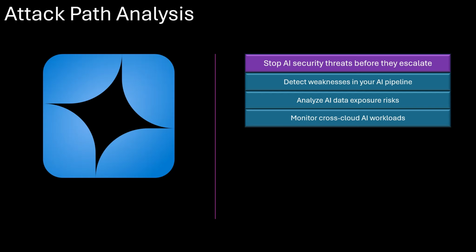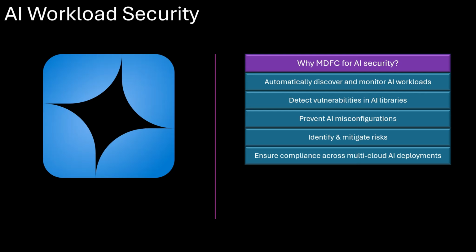For example, if you fine tune an AI model on proprietary data, an attacker could attempt to exploit that data. If an AI API is misconfigured, an attacker could abuse it to generate harmful outputs. And if a model is trained on manipulated datasets, the AI could produce biased or incorrect results, affecting decision making. With attack path analysis, you gain continuous security monitoring that helps you track vulnerabilities, prevent attacks, and enforce compliance policies across AI workloads.